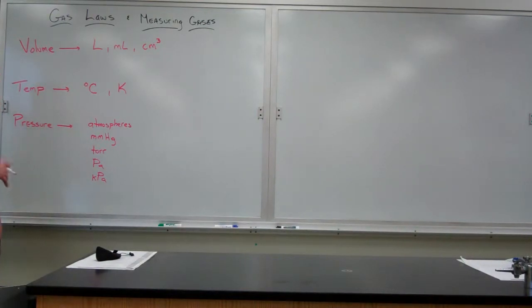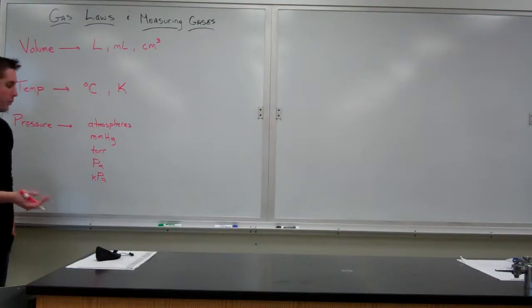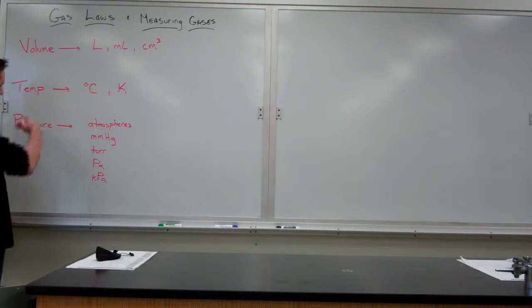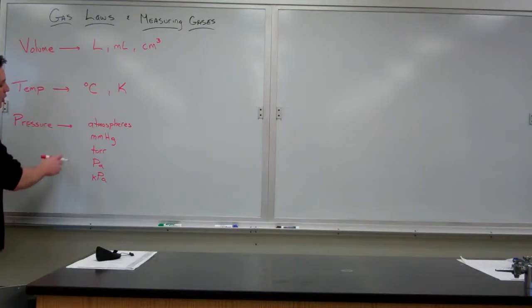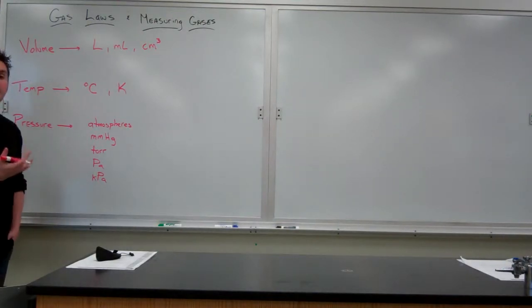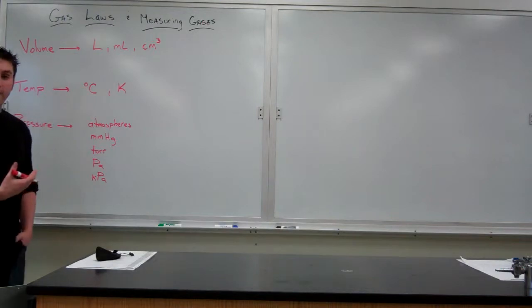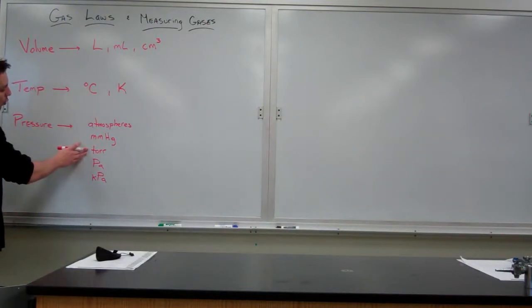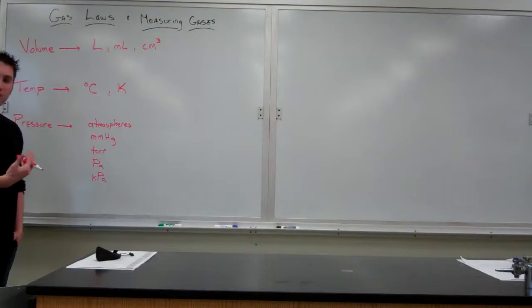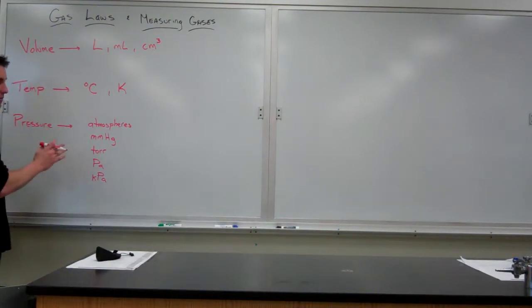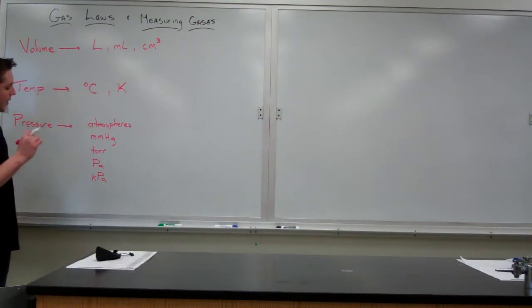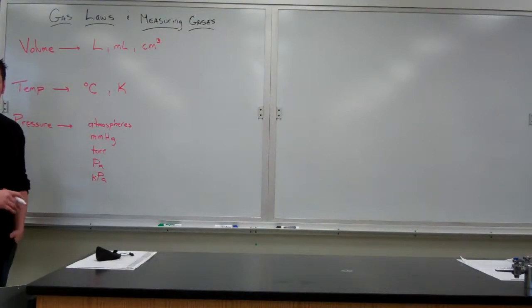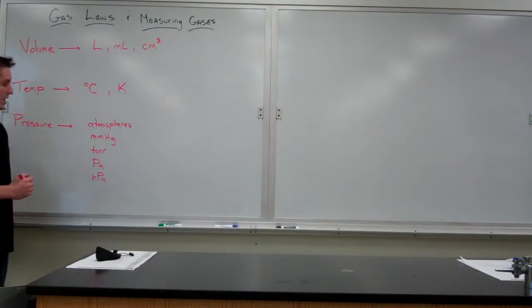Millimeters of mercury arises when you talk about the function of a barometer, which I will go into here shortly after we finish with what we're talking about. Torr and pascals are both named after scientists who did very influential work regarding pressure. Torr is named after an Italian chemist named Torricelli, and Pascal is named after Blaise Pascal, who also did very important work with gases. The pascal is technically the standard unit of pressure, but we will not tend to use it all that much because it is a little bit dated.